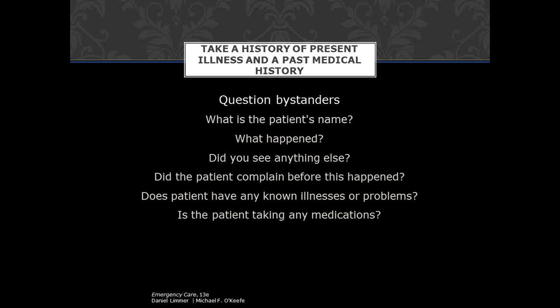Okay, we're going to get a good history from bystanders on our unresponsive patient. We want to do this quickly because, as I said, we're going to leave them on the scene when we leave. So, did the patient have any complaint before he went unresponsive? Does anybody know if he has any illnesses? Does anybody know his name? Does anybody know what happened?